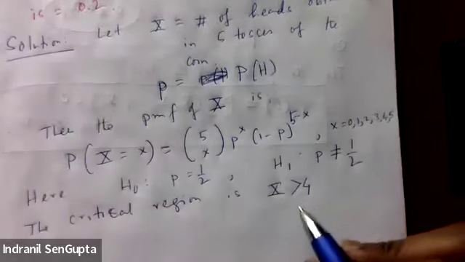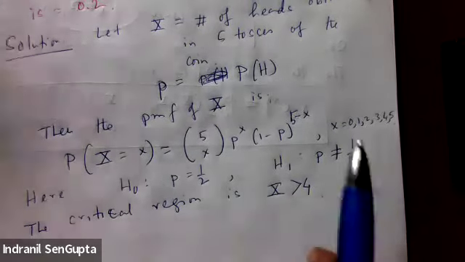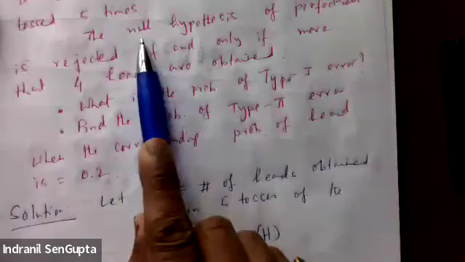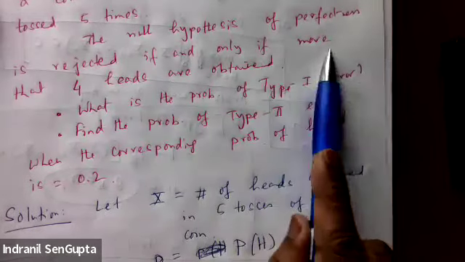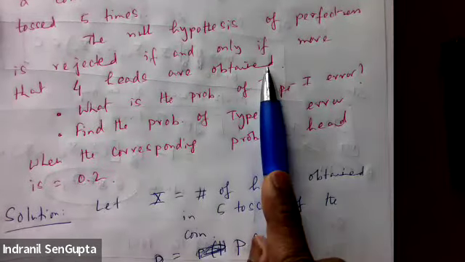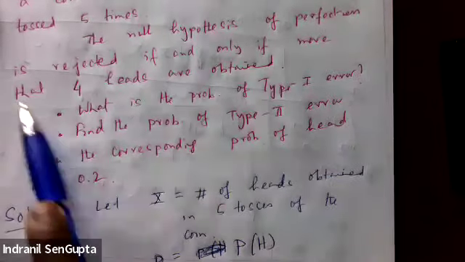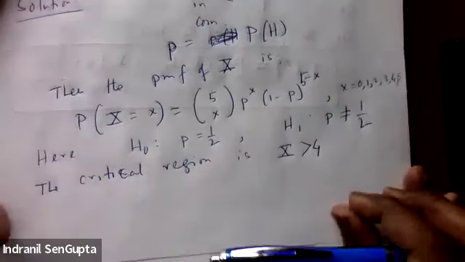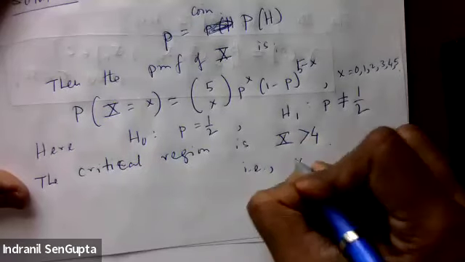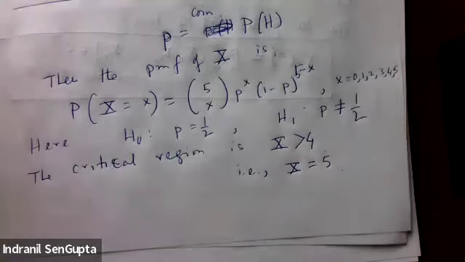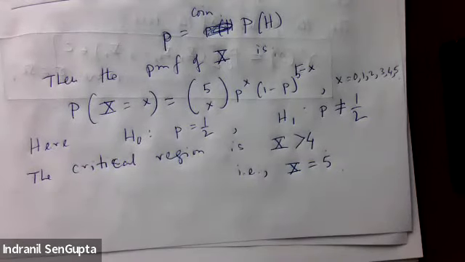So if we observe x to be bigger than 4, that is our decision rule, right? So the null hypothesis is rejected if and only if more than 4 heads are obtained. So that is the region we call the critical region when we reject the null hypothesis. The critical region is obtained for x bigger than 4. Since we have just 5 tosses, that means x is 5. So if we see 5 heads, only then you reject the hypothesis.